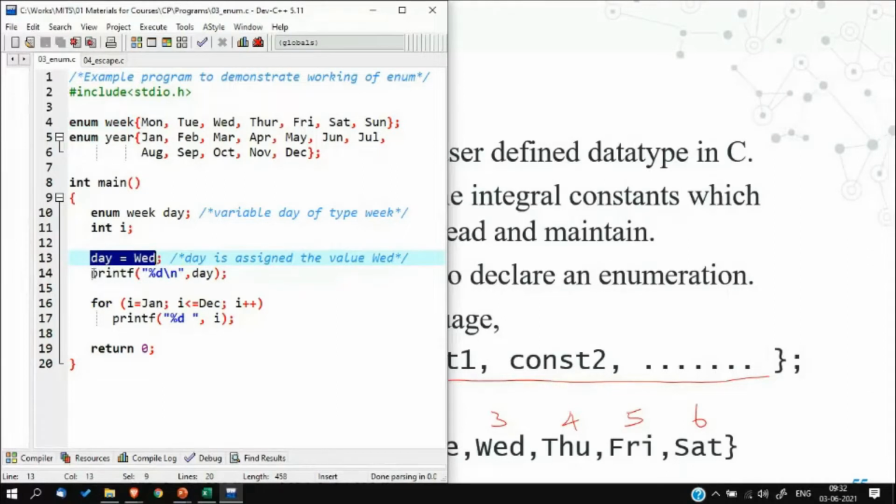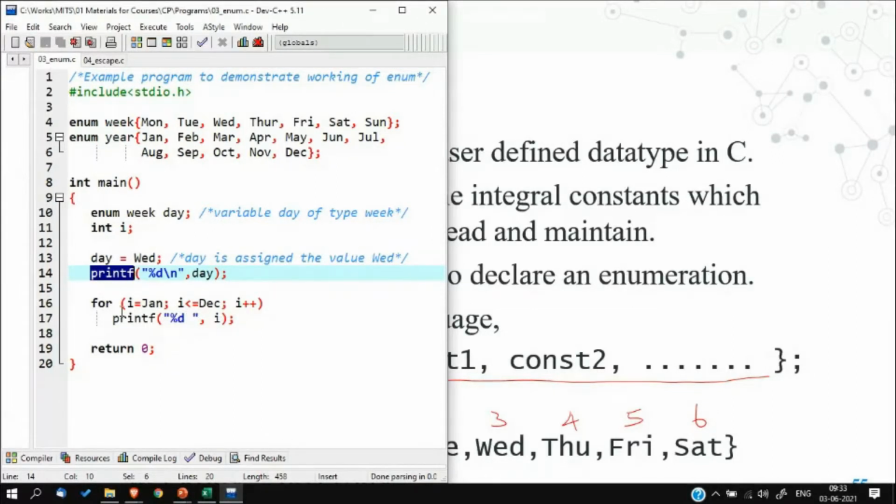Then we print the value of day using the %d symbol. So printf %d \n for the new line character, then day. So that's it. Next, we do for i equal to Jan, for here enum year is defined as Jan, Feb, March, etc. So for i equal to Jan, i less than or equal to DEC, i plus plus, printf %d then space, then i.